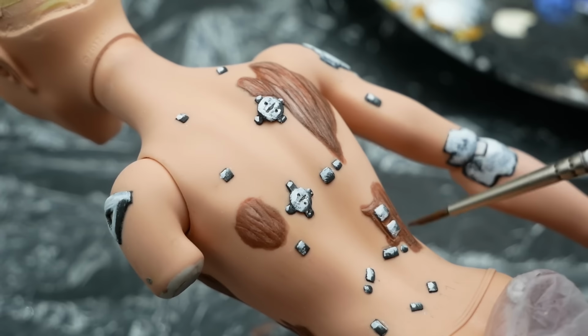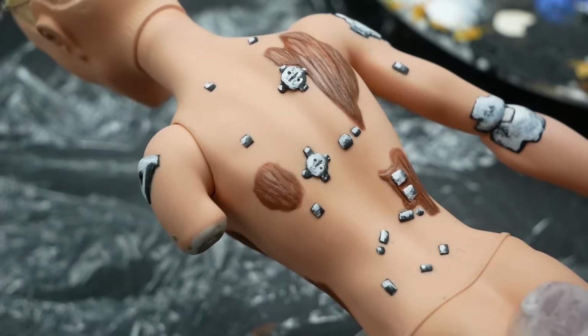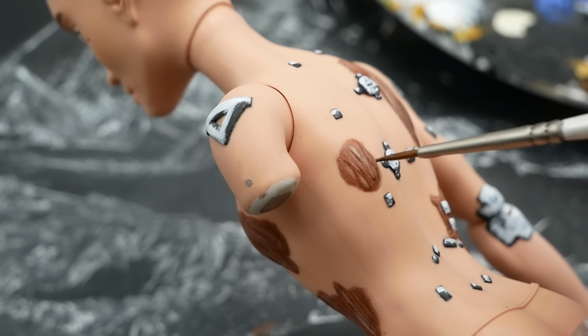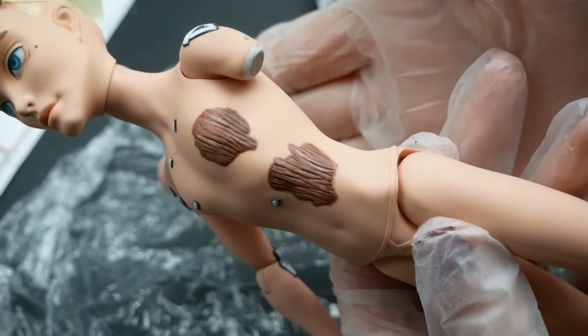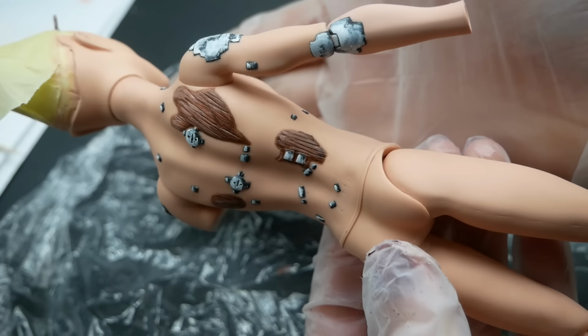Usually I avoid body blush because I'm afraid it will get damaged on the joints and look like a mess, but here most of the work goes into his torso and will be safe no matter how you pose him. Unless you guys wanna rub his six pack every day, in that case it won't last long of course.